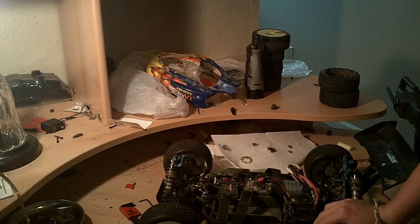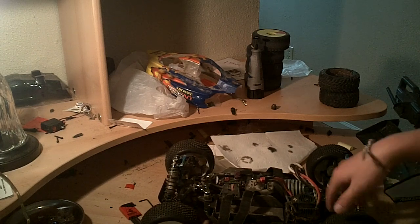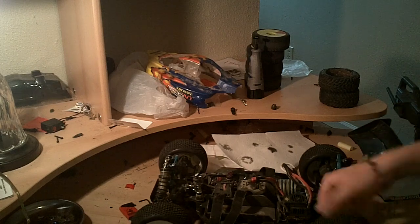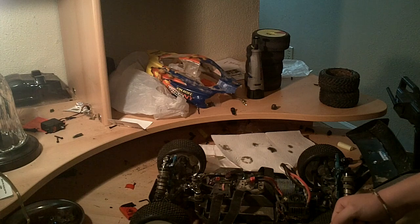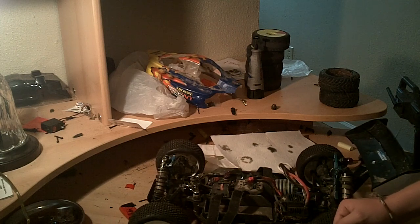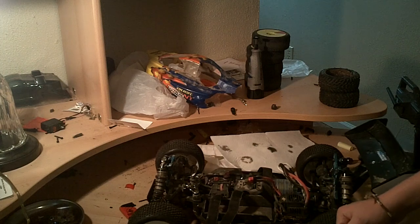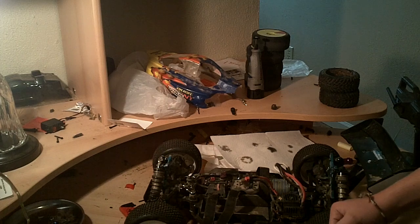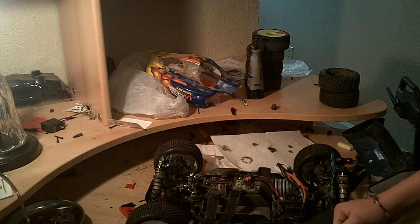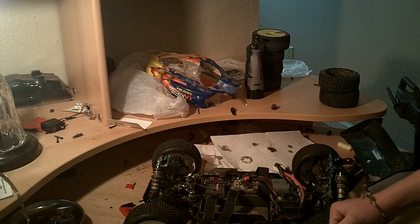The buggy's great. I'm selling a bunch of stuff to try and get a BMX bike. I am going to keep the buggy though. I'm selling my Slash, my radio, my airbrush stuff — I sold my helicopters. Pretty much all that. This is my only RC left, so I wouldn't be expecting too many videos from it.